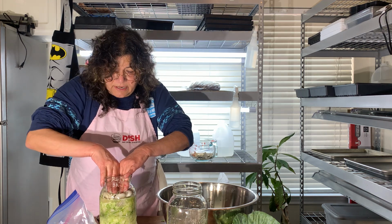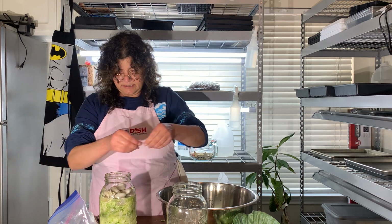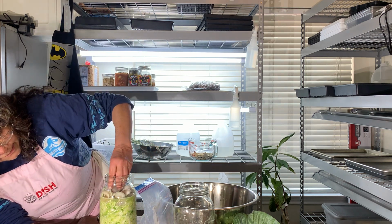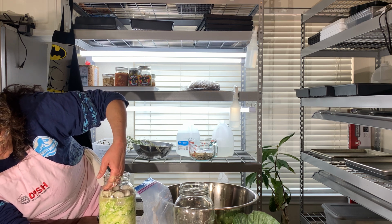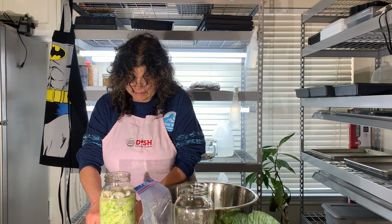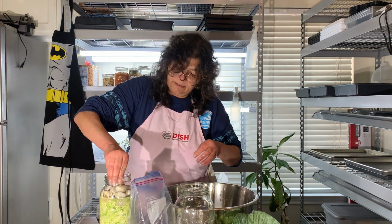Okay, once we've got all the rocks in there, push these down as much as we want. Pull all of this off the side. Now you can see how all that cabbage is underneath the water, pretty much. Once the process begins, it's going to take about 3 days. We'll check on it every day. I could put a few more stones in there. I have plenty of them. There we go.